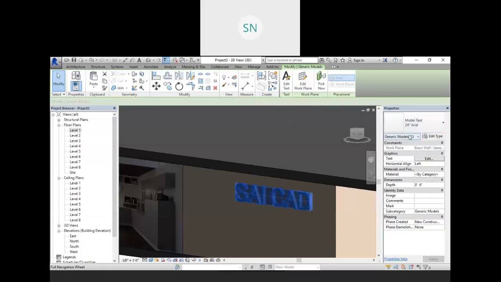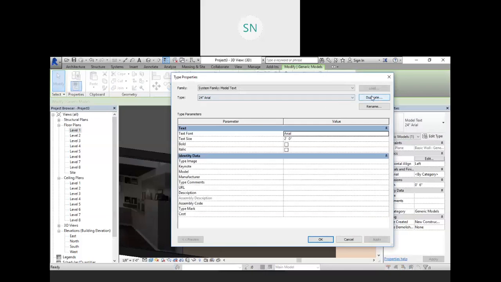So here we have 24-inch Arial text, that is the name. If you want to duplicate it, you can. Here are the text height and the text font style. If you want to change the font style to others that we generally use, like Times New Roman and all, Arial is also very well known.